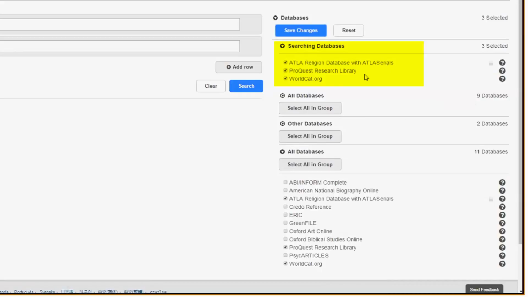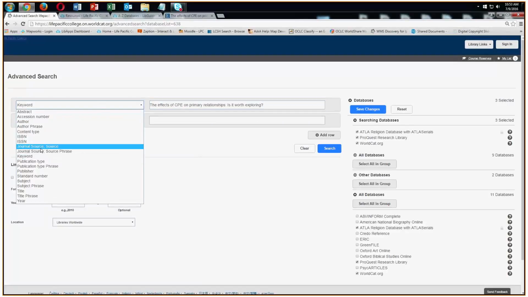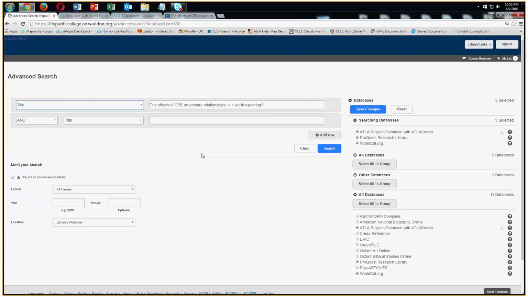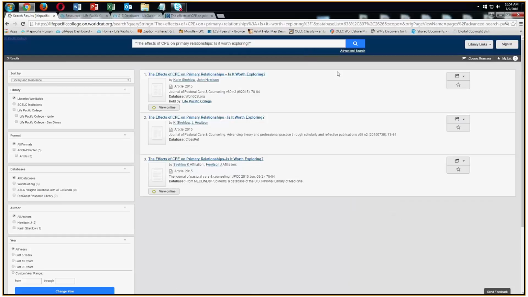And now it's searching different databases, and I want to put that title back in. So there's the title. I'm no longer searching keywords, so I'm going to switch this down to a title. Now it's actually a single title as a phrase, so I'm going to go ahead and put that in quotation marks. Cross my fingers and hope that we find it. The issue is that it's actually searching multiple databases at one time, and so it is going to struggle and go slow typically.